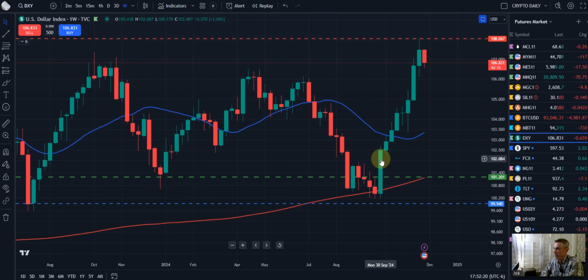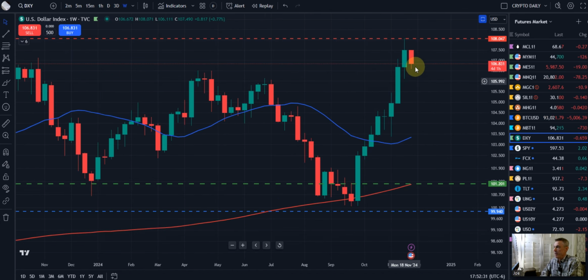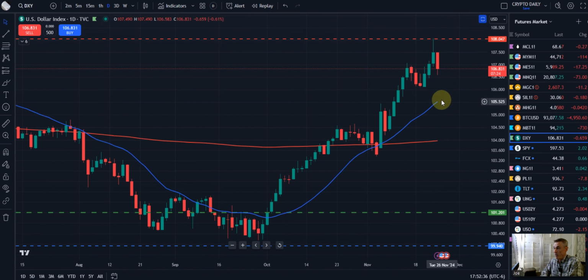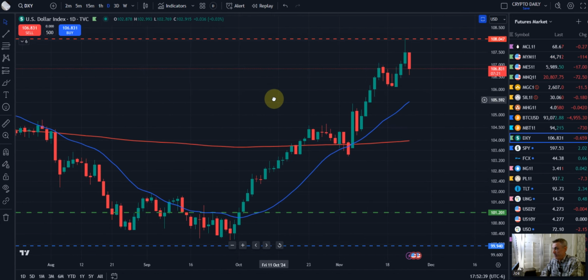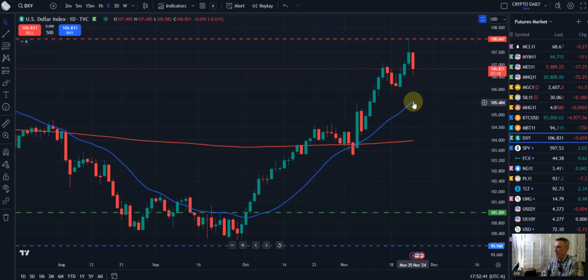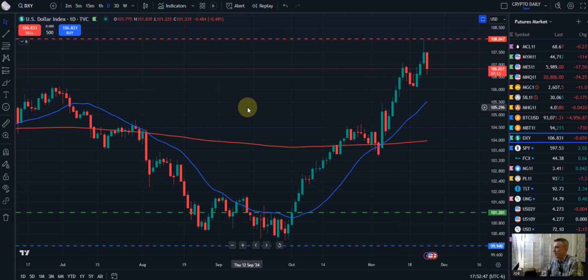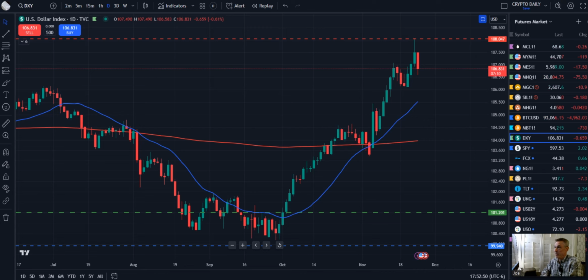On the weekly, as you see, we're on an extremely high time count. And the higher the number in a row of any color, either green on the way up or red on the way down, you'll at least at some point get an opposite color candle or a reversal in that trend. And then we're getting a little extended above the 20, and price is also above the 200. So that's what our expectations are near term for the dollar to keep pulling back, come down to this next pivot level, just over 106.